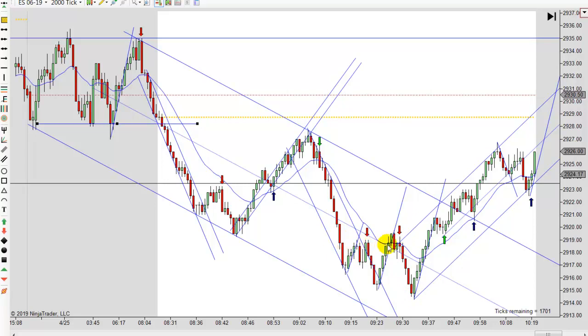I mean, the real thing is there's some resistance across there. And I don't have my line, but I'll put it on there just to help everybody else see it. And you can see that resistance. And I would have liked this bar to be a little better, but you had to figure we were probably pushing down to try to make that measured move, and we haven't gone back to the lows yet, and we're right at the midline. We're still below the EMA. The only thing here is we hadn't made a new high here. We did get the break, and we don't have a new high, but there's a double test here as well.